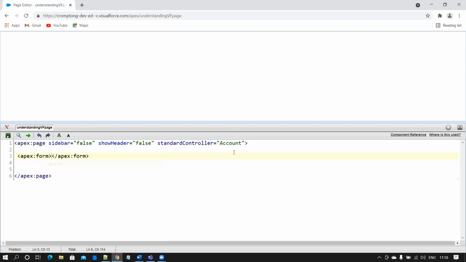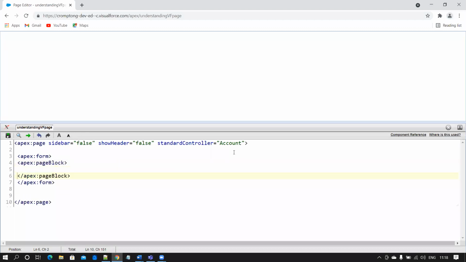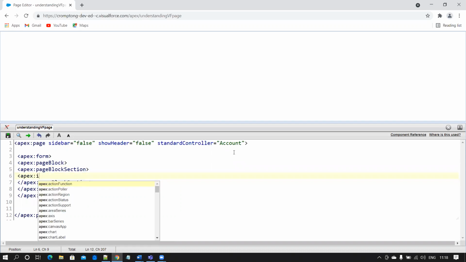Apex colon form tag, apex colon page block, apex colon page block section, and we write apex colon input field, and you have a value, for example account dot name.